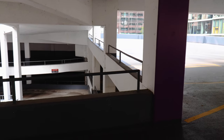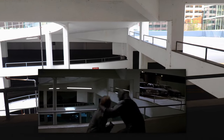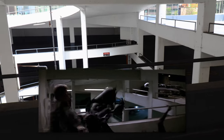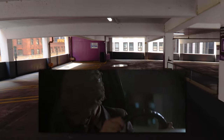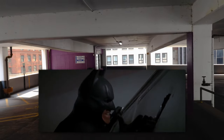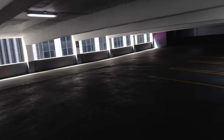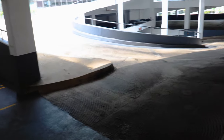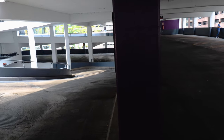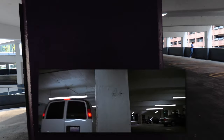Okay, so we first see Christian Bale, the real Batman, here, fighting, coming across here. And then he latches on with his gauntlet things that carve into the side of vans that Scarecrow is driving. And Scarecrow goes around and heads down this way. And he slams up against this barrier, which I wanted to see if the scuff marks were still there, but they've painted it purple now, so can't see it.